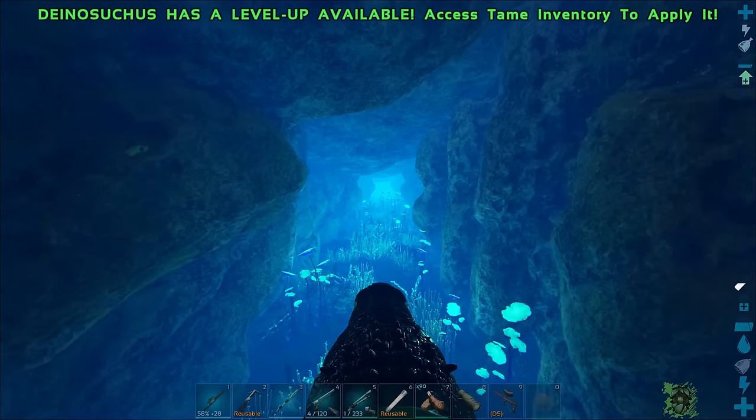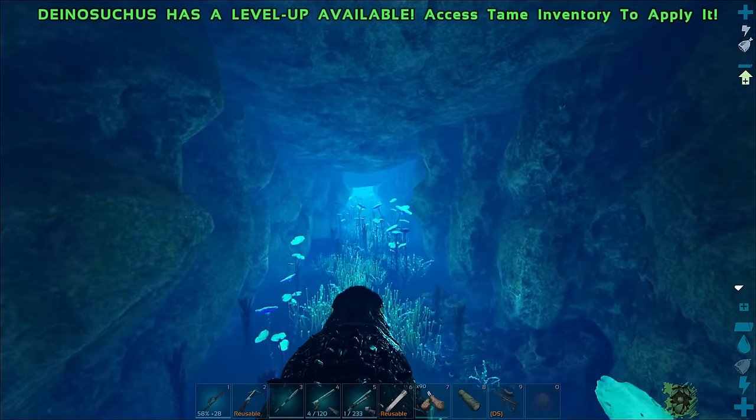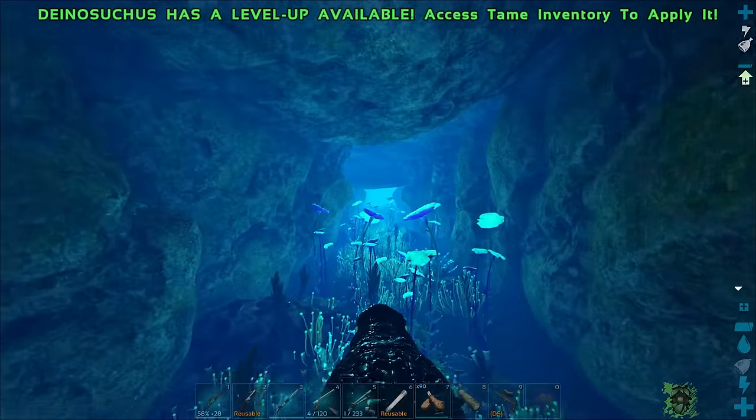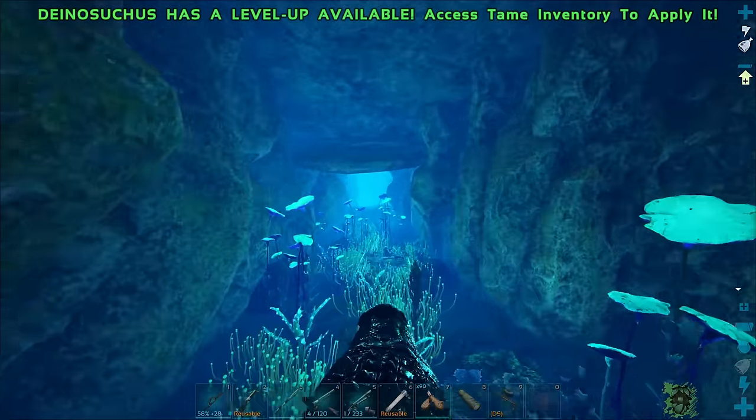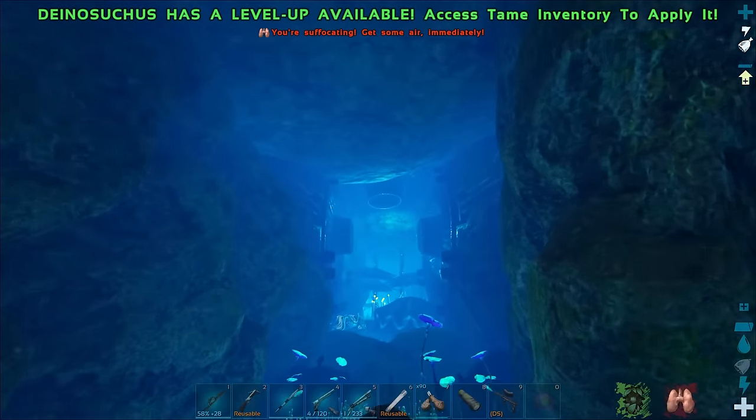But honestly, it could be really good in case we want to get some more Carcanos. I wish they were breedable. Unfortunately, they're not right now. Maybe in ASA, but that doesn't mean anything right now for us. So that kind of sucks. But yeah, here we go. This is basically the spot.